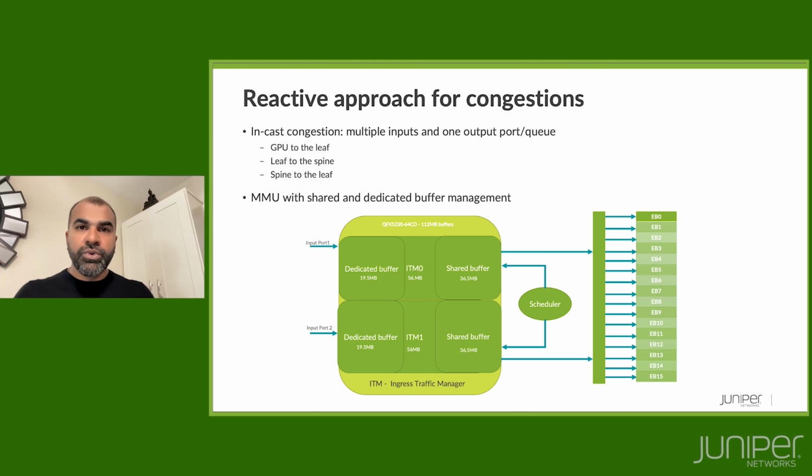When the queue, the buffer, gets filled, it becomes a congestion. So we need to avoid the congestion. That's where we started using a key congestion mechanism for RoCEv2 traffic. We can call it DCQCN, the data center quantized congestion notification. DCQCN is nothing but the combination of ECN plus PFC. That's what we are going to see in this video in a detailed way.